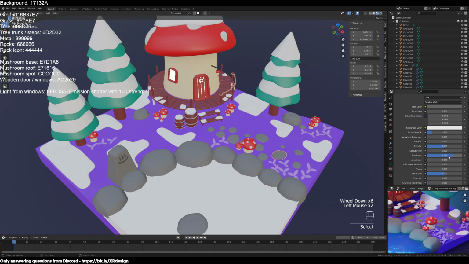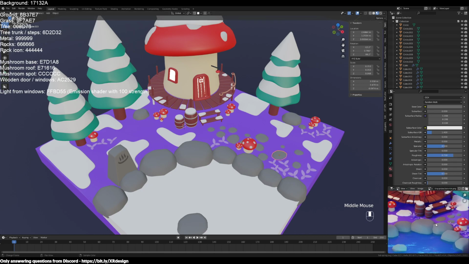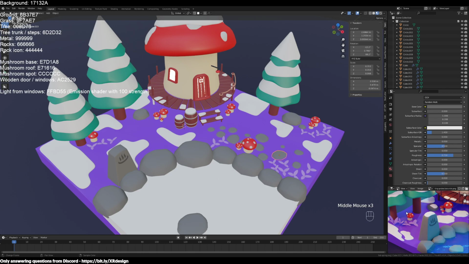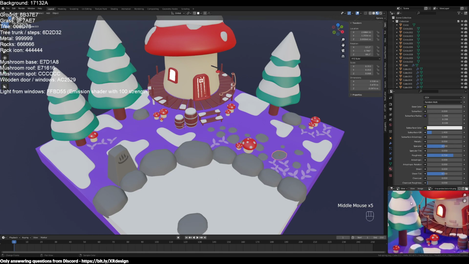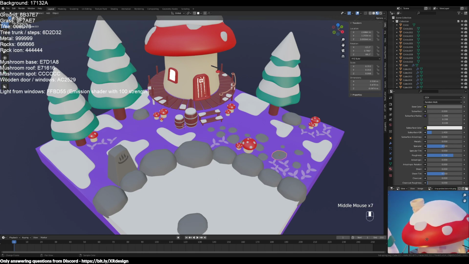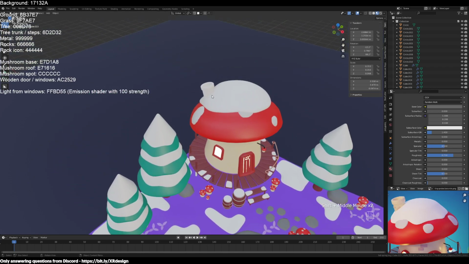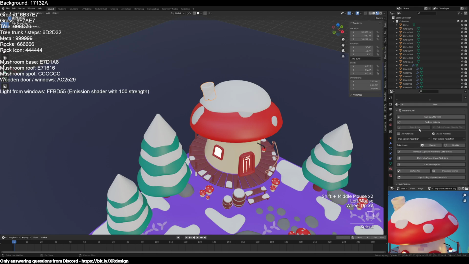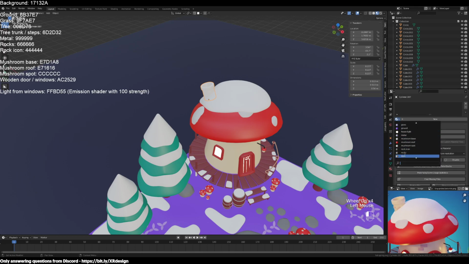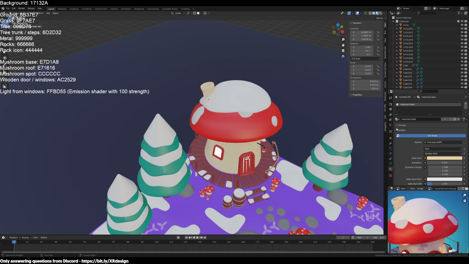The rocks I had to increase just to remove glossiness, but otherwise, they're pretty much the same roughness value. This roof, the chimney, this is also mushroom base. So let's just go ahead and change that to mushroom base.